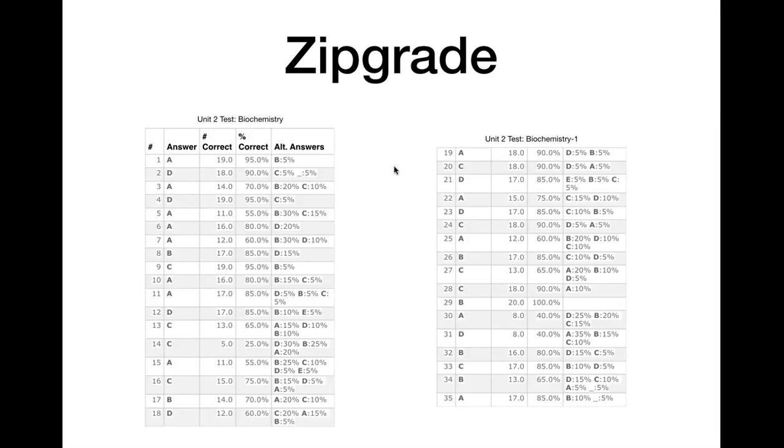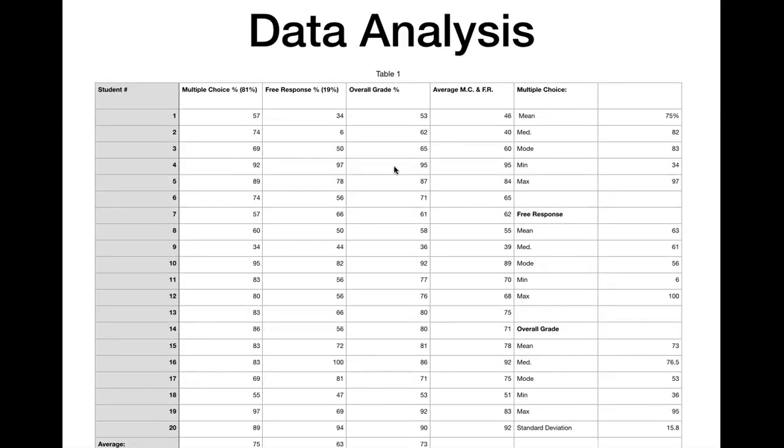From here, and this is what I do with every one of my tests, I check this out and see which questions students most struggled with. So if you'll go down the list, you'll notice, question 5, only 55% of the students got it correct, or 14, 25%. And I'll hit those questions more when we're reviewing it, just to make sure that they fully understand kind of what's going on there. So when I analyze the data, this is kind of what I did from it.